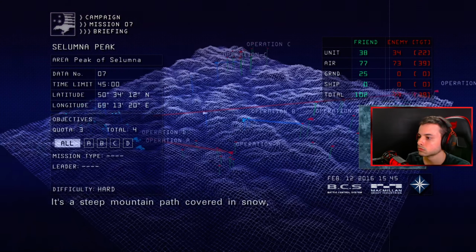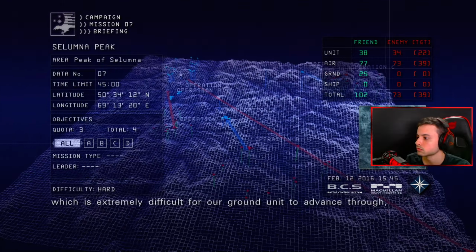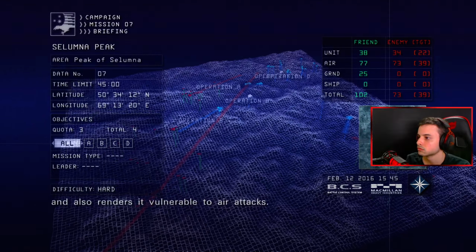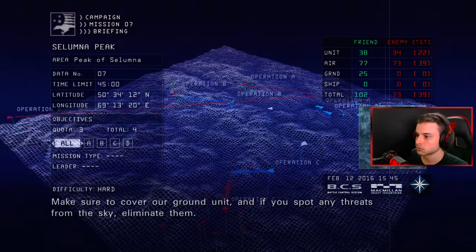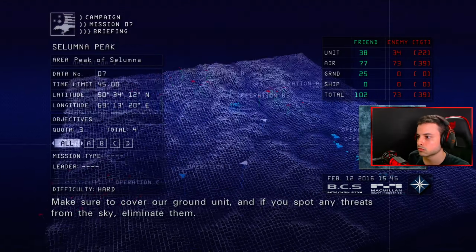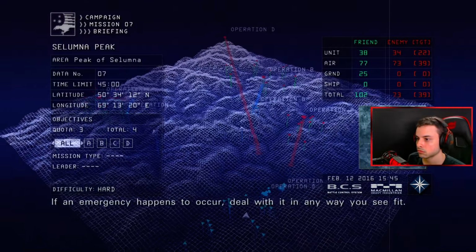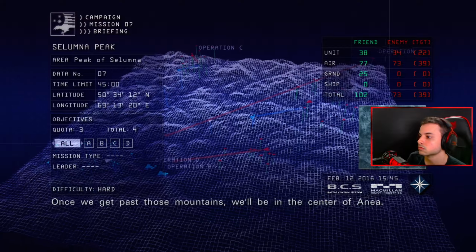It's a steep mountain path covered in snow, which is extremely difficult for our ground unit to advance through. It also renders it vulnerable to air attacks. Make sure to cover our ground unit, and if you spot any threats from the sky, eliminate them. If an emergency happens to occur, deal with it in any way you see fit. Once we get past those mountains, we'll be in the center of Ania.